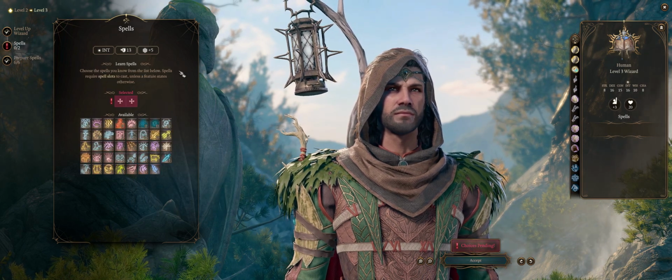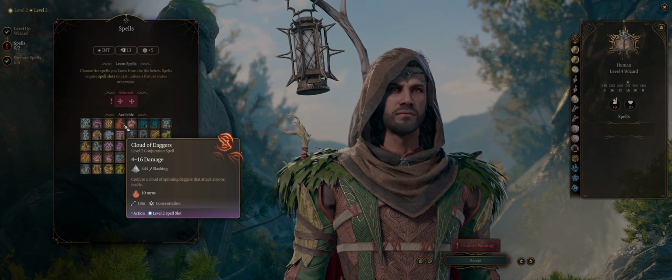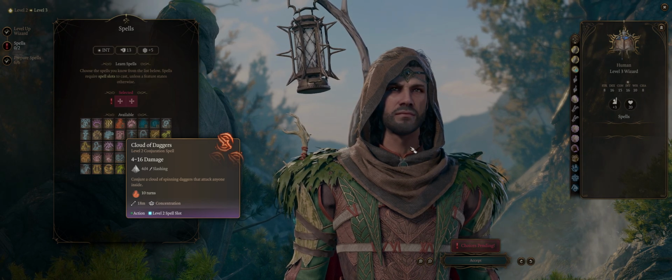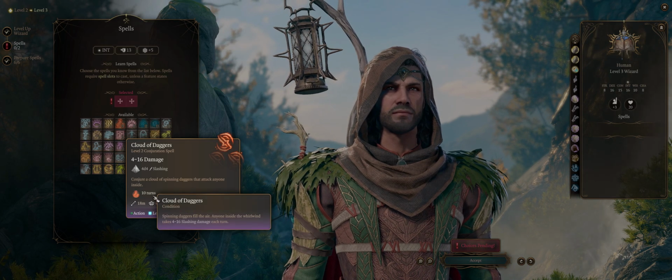For level 3, definitely Cloud of Daggers first. I was perhaps a bit harsh on it in my best spells guide, because I find the druid equivalents on the same level to be better, but for a wizard or sorcerer, this is probably the best early spell pick. It's a persistent spell, right, that will last for 10 turns.